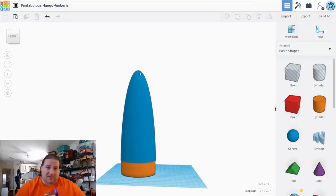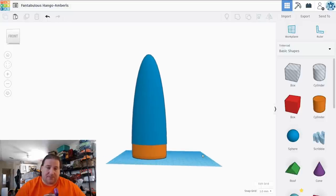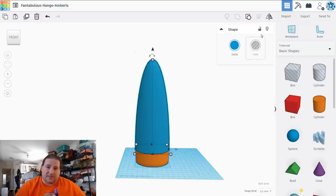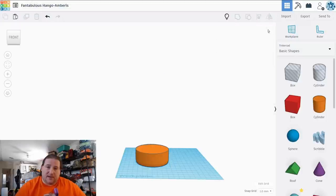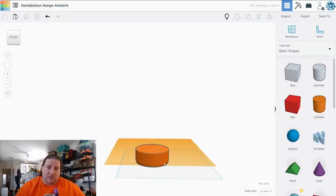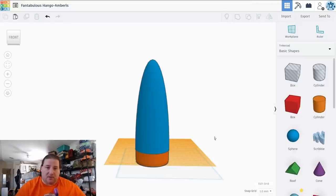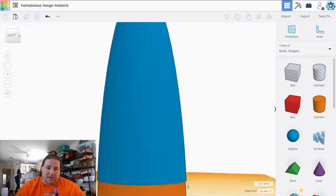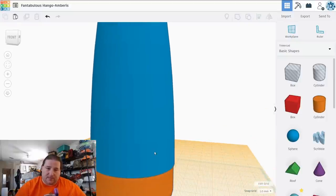Okay. We're also going to fix the tip. I'll show you how to do that in a moment. Okay. So now I'm going to hide this. Hit that little light bulb and it makes it go away. I'm going to grab my work plane, put it on top here. So now my work plane is the top of the shoulder. I could bring that back by hitting the other light bulb on the top there. So now I have a work plane here because we need to make a shoulder.